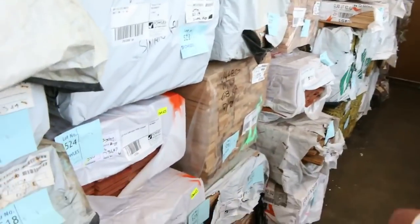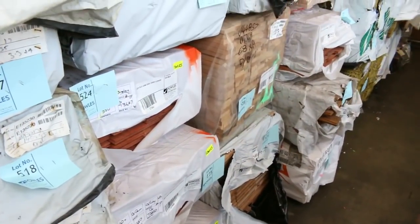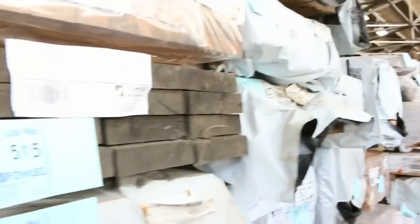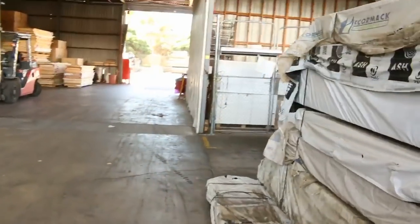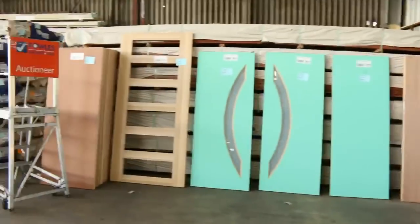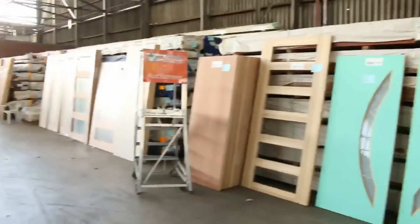467 metres in that one. There's also a bit of Sydney blue gum solid timber flooring, as well as the Baltic pine I mentioned earlier — beautiful load down this row. The Vic ash starts at around lot 471, so that'll probably be about an hour to an hour and a quarter into the auction.